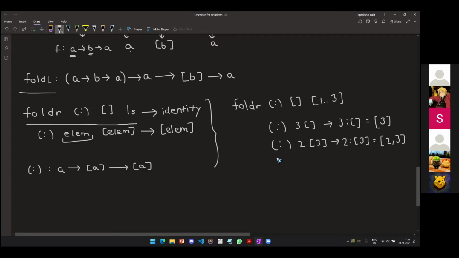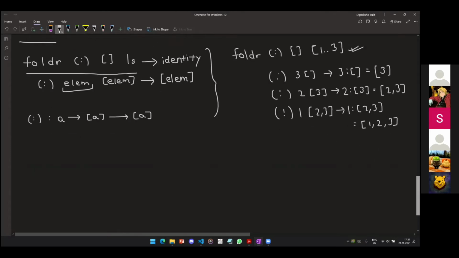Yeah. Okay, epic. So finally, 1 and then 2,3, which is 1 is 2,3, equal to 1, 2, 3, which is basically this list itself. So it's the identity. Like, did you understand the working?